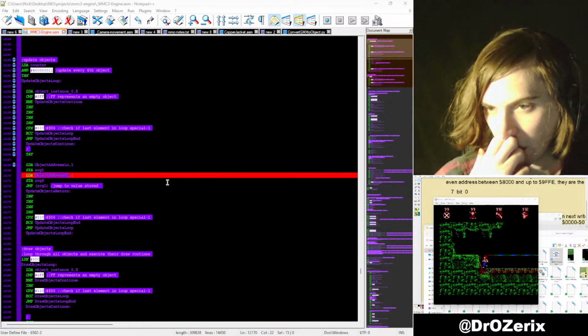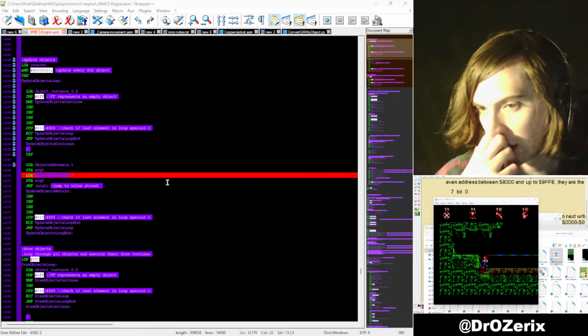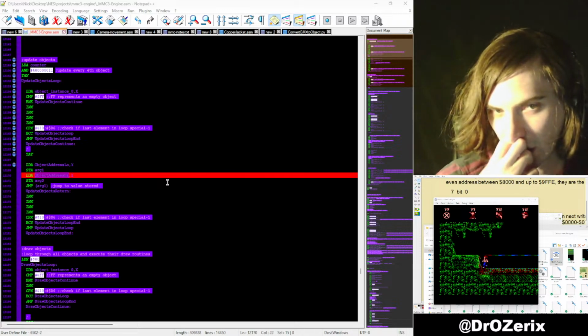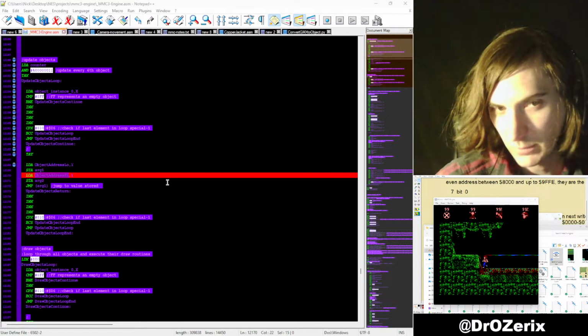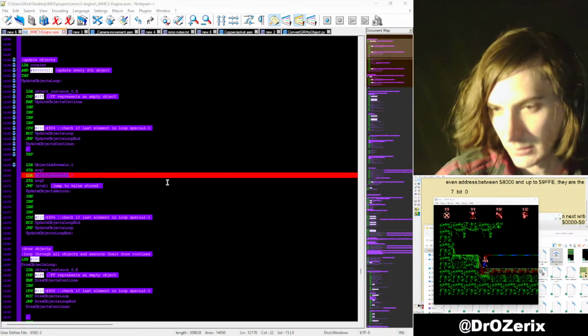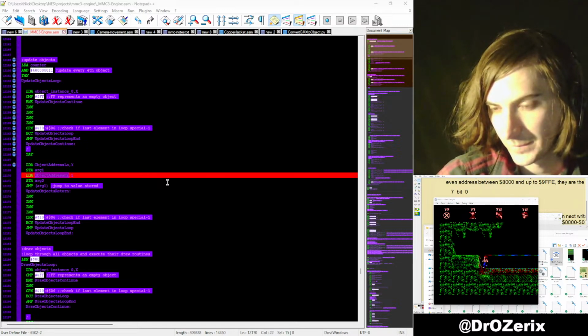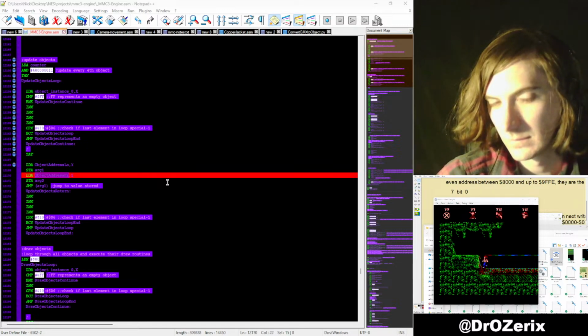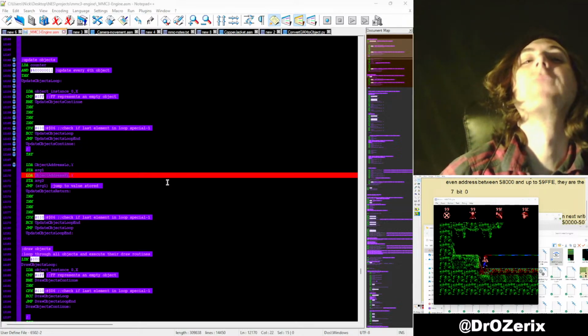Ugh. Do I need to add extra stuff to my object spawner? Man, I don't want to do that. I think I have to.